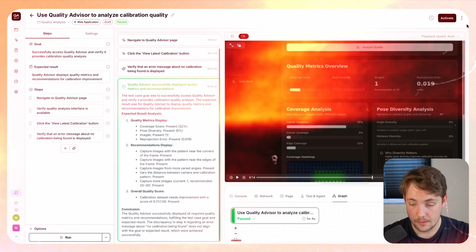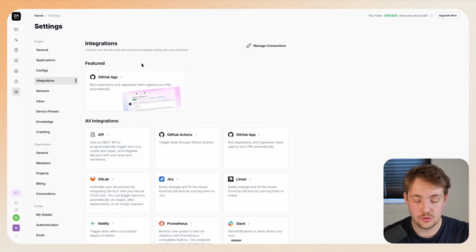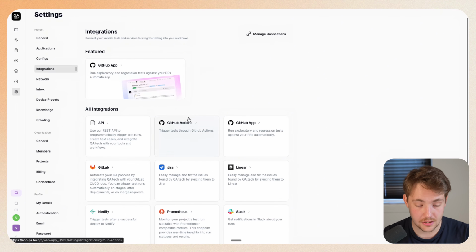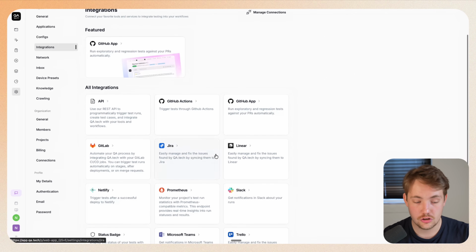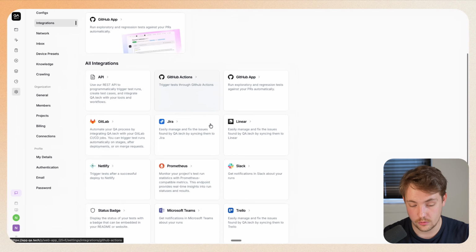set up. So if you're building software systems using AI a lot and just want to save a ton of manual time, definitely go in and check out the QA Tech AI agent that pretty much just does all the testing of your software systems. And again, as I mentioned throughout the video, there are tons of cool different integrations you can do. You can even set up your own test case run. They have the API that you can use. Inside documentation, you can find all the details.